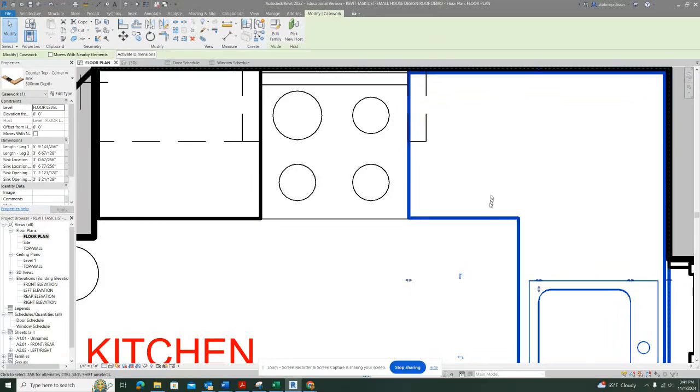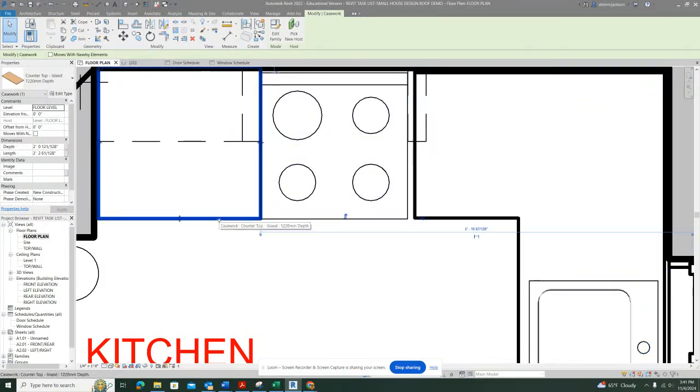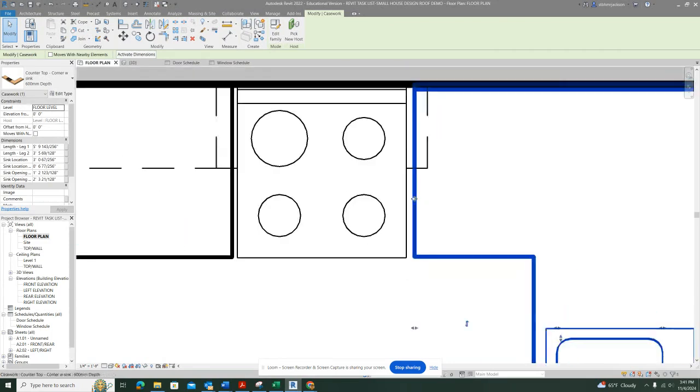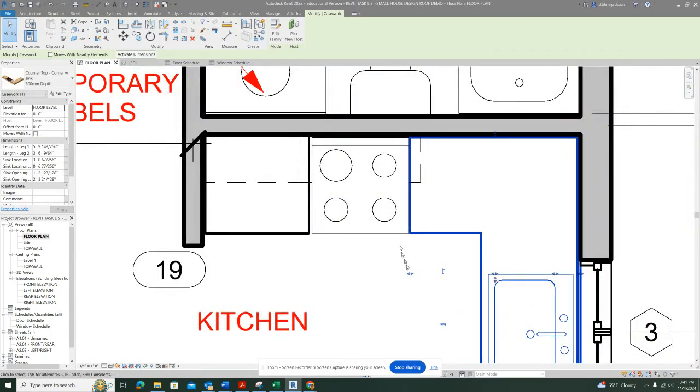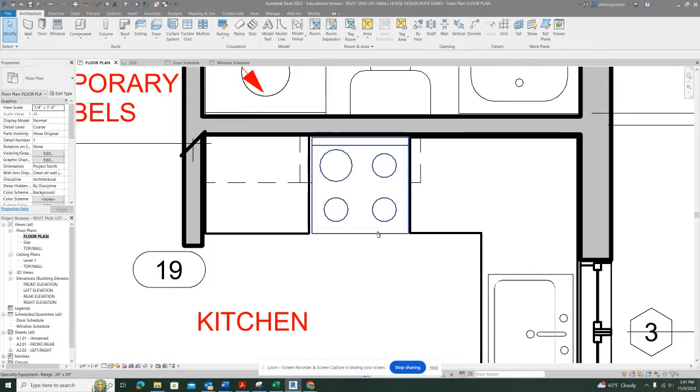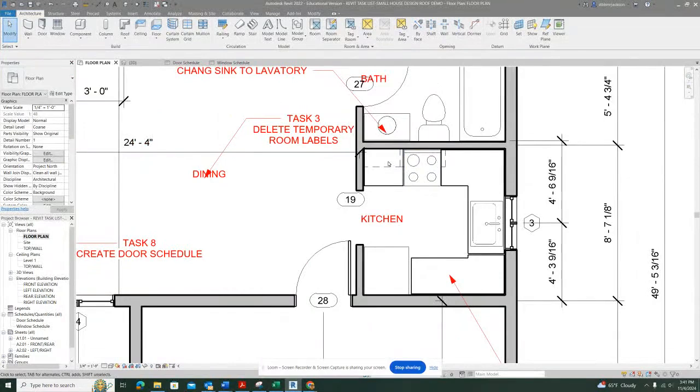And you'll have to put a little gap in between there and there. There's always a gap in between the countertop and the cabinets and an appliance such as a stove, just for ventilation, air purposes. And different stoves come in different sizes. If you want, you can just copy and paste from another kitchen to do that part. So I'm not going to spend time showing you how to do that.